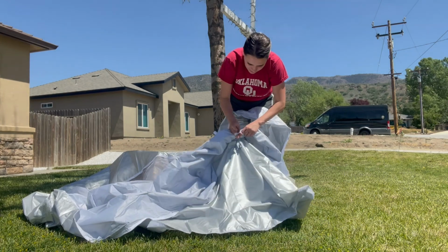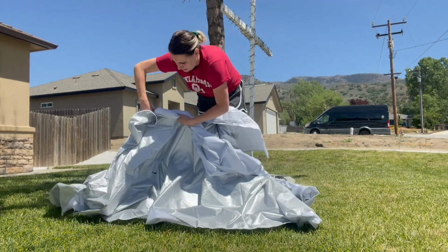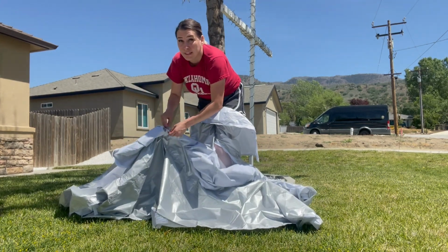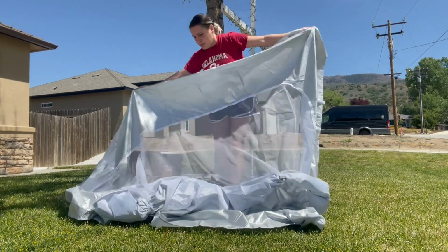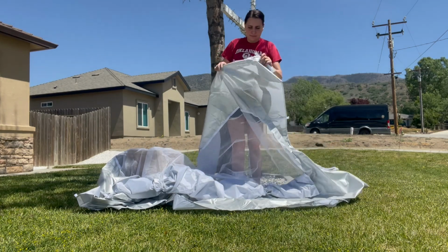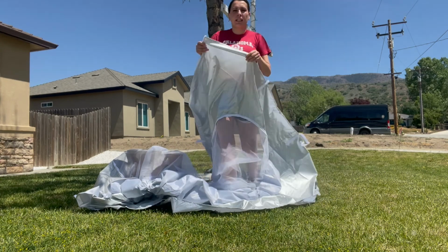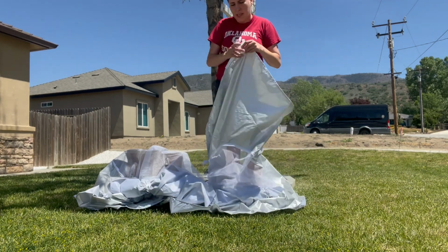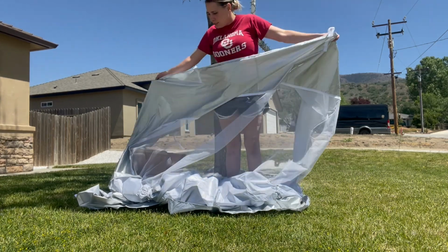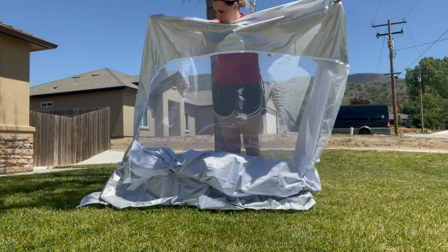And then you just do this. And then it has one on this side as well. Go like that, and it's like that. I don't know how you describe it. It feels like a canopy. If you have a canopy, that's probably why you're looking at this video and thinking about purchasing some sides. So it feels like a regular canopy top, but this is what it looks like.